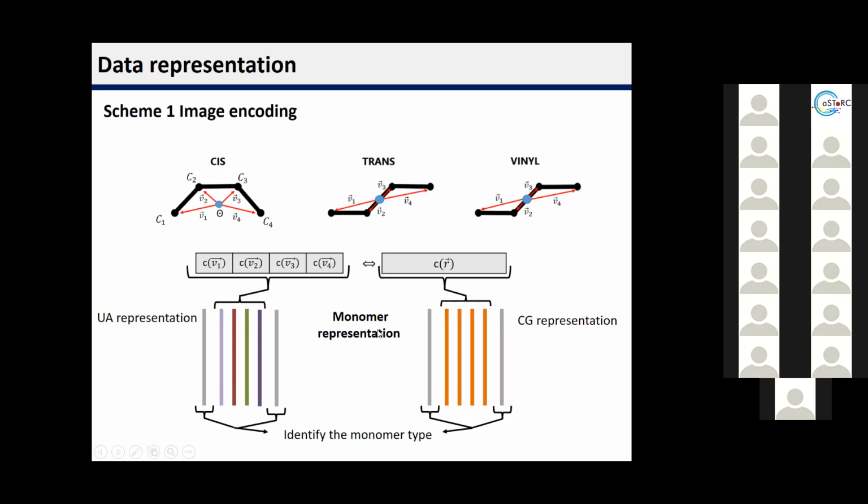Okay, here we have an example of a monomer representation. As I said before, to identify the monomer type, we place a unique color stripe before and after every monomer. For this scheme, we have 3 vectors. Hence, we have 4 unique color stripes.